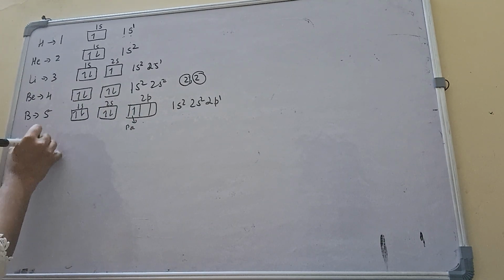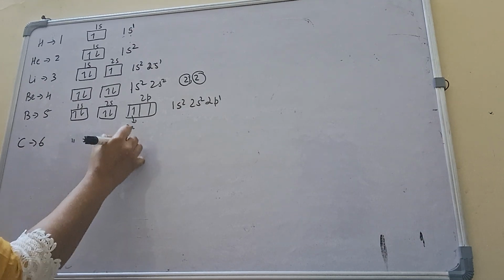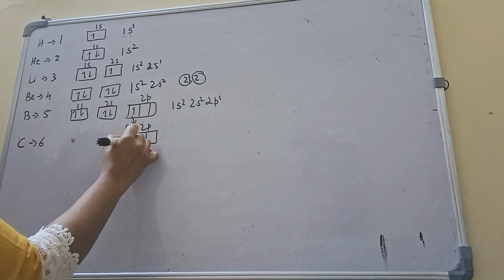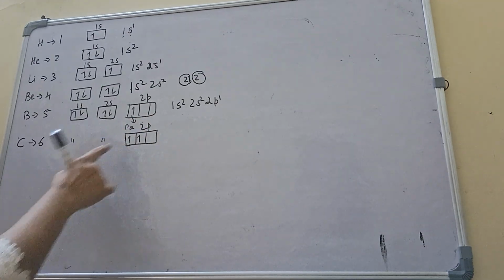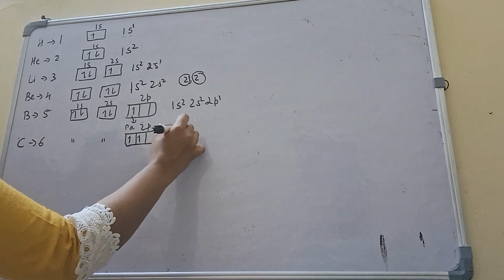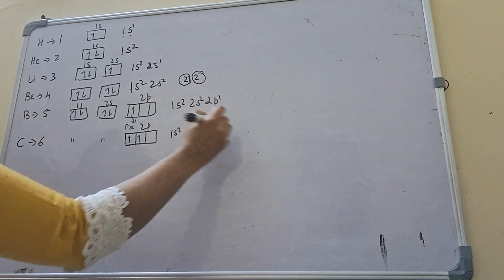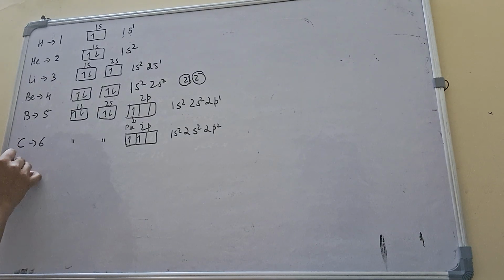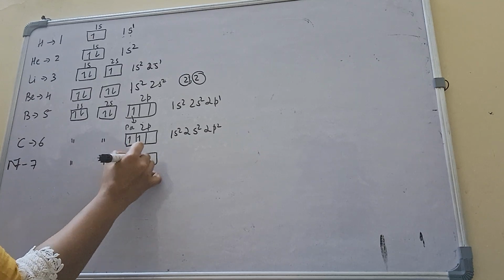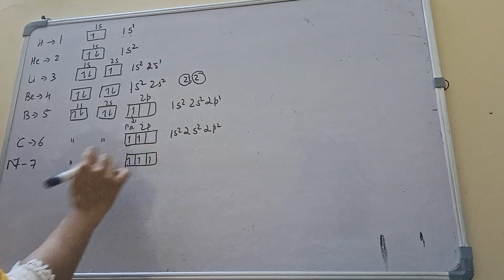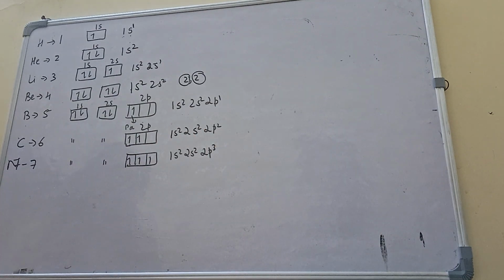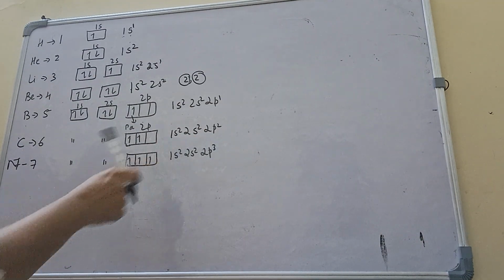Now next is carbon, 6. This is the same, this is the same. So 6 electrons: 2 here, 2 here, and in 2p, one electron goes here, and the 6th electron will be here because of Hund's rule. Singly occupied, pairing will not happen. So it is 1s2, 2s2 and 2p2. Next is nitrogen, which is 7. This is the same, and in 2p it will be 1, 1 and 1. Now it is singly occupied. 1s2, 2s2, 2p3. Count the number: 3 plus 2 is 5, 5 plus 2 is 7.